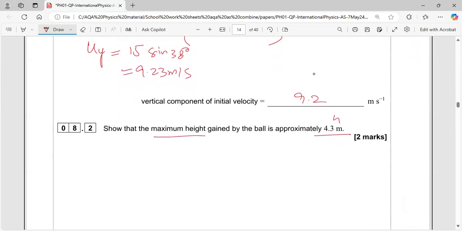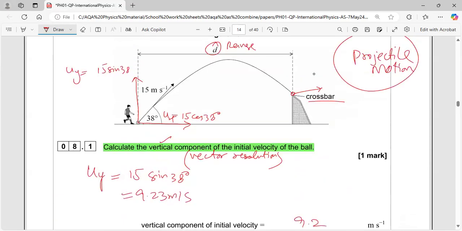So you know the maximum height is always gained by the vertical component of velocity. As there are two components of the velocity, this vertical component is responsible for gaining the height. And as it moves up, the vertical component starts decreasing, and at maximum height, the vertical component is 0. So remember that whenever an object is moving upward, its vertical component is going to decrease.